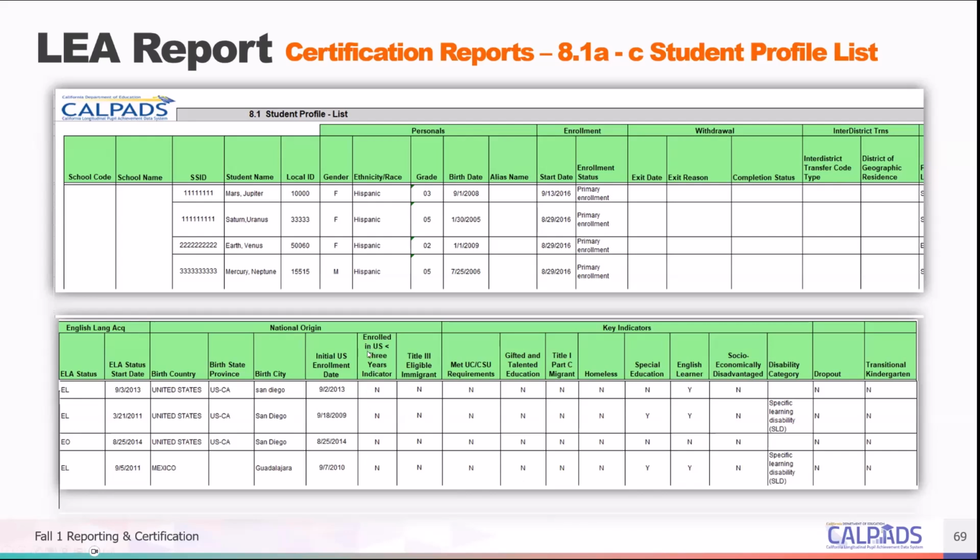In particular, the student enrolled 3 years indicator. These could potentially be your eligible immigrants. So if there's a Y, they can identify if that student's been enrolled less than 3 years. So perhaps your fourth graders and up, you want to verify that student's school start date, see if they've been enrolled more than 3 years, and see if that indicator needs to be a no rather than a Y. So it's a potential use for the report. How you manage your data should be determined by local policy and procedures.